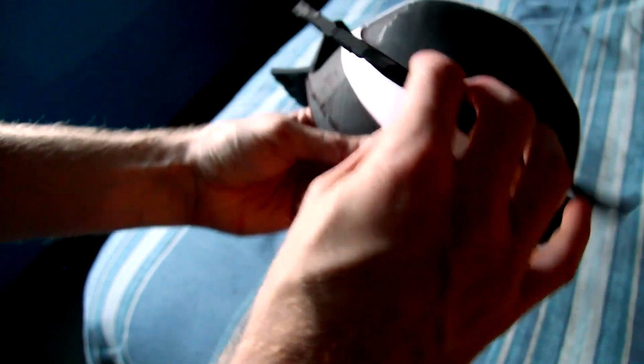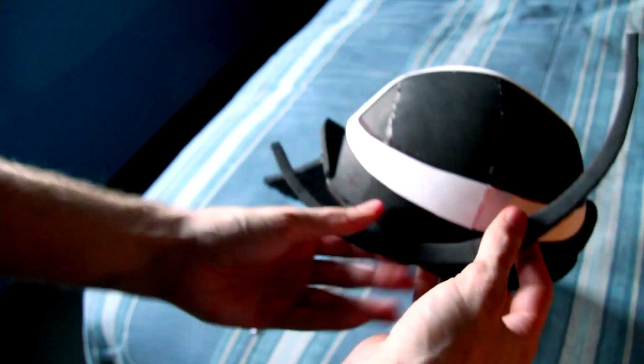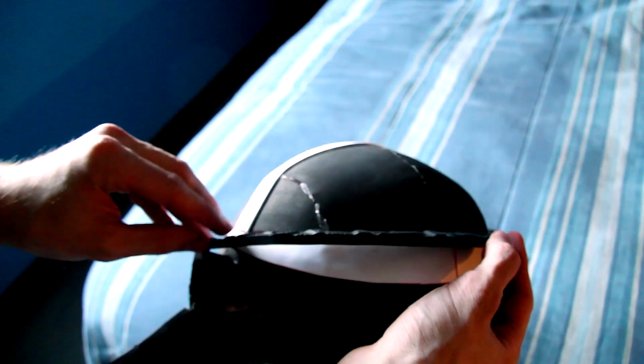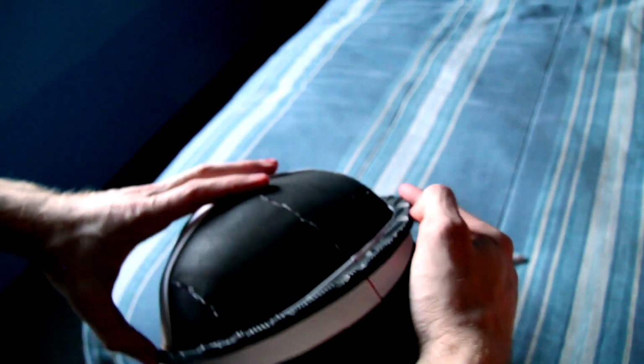Afterwards, we're going to cut out this thin, small, curved detail of foam. I used 5mm craft foam, and that was just traced on, and that's going to add the brim, and that's going to add some detail to where the 2mm craft foam is, and you're just going to glue it on top of that 2mm craft foam.